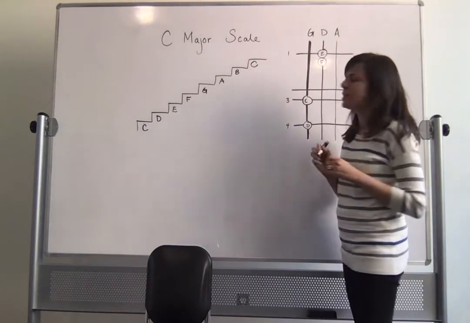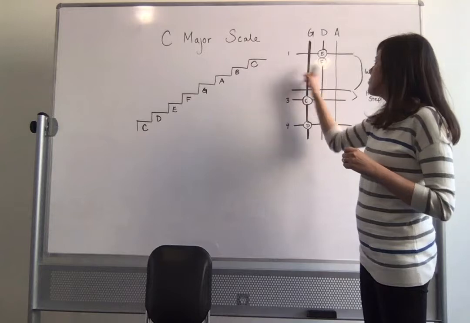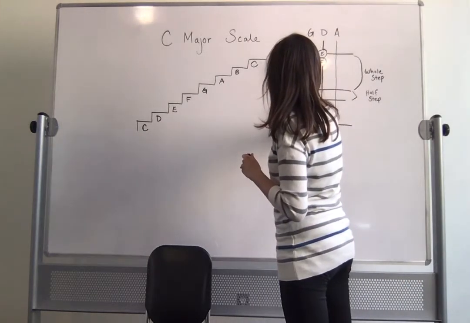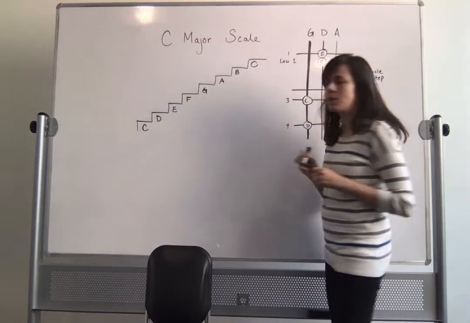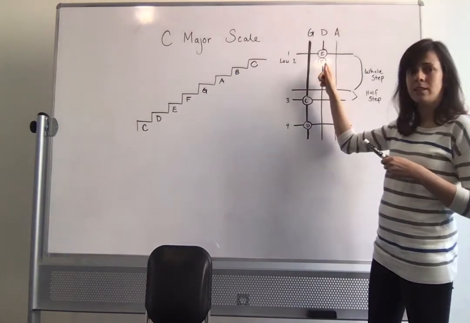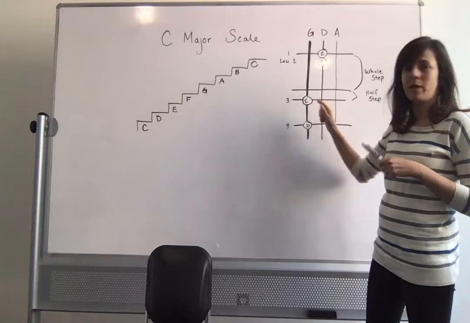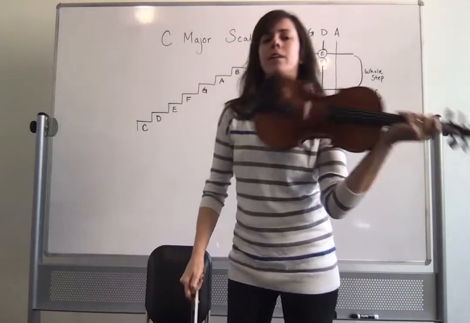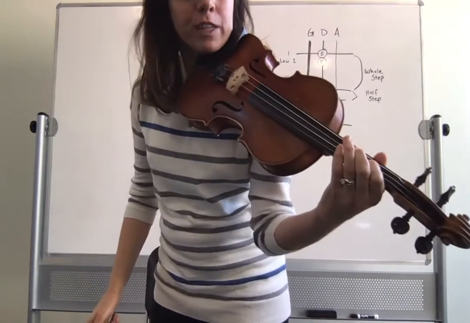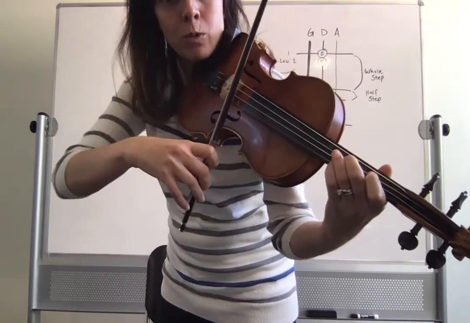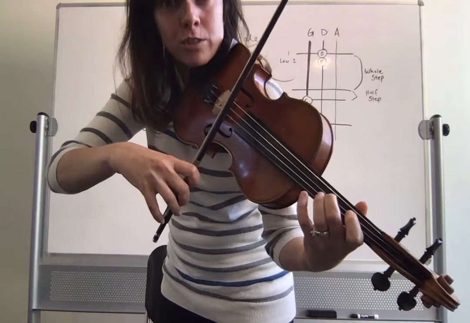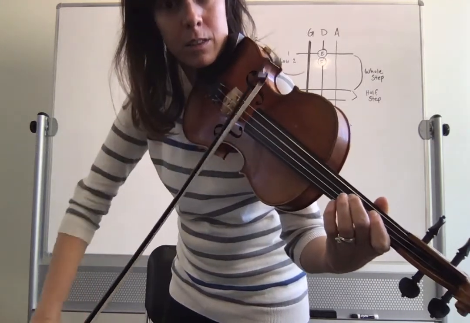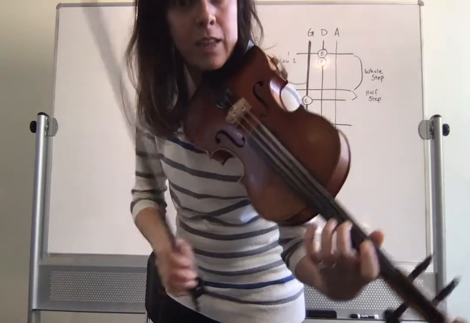And violinists and violists, we refer to this note as low 2, because when you place your second finger there, it sounds lower than when you place your second finger there. Let me show you. So for instance, on the violin and the viola, if you have two fingers down on your usual placement where the stripe is, it sounds like F sharp, like this. So that is F sharp.